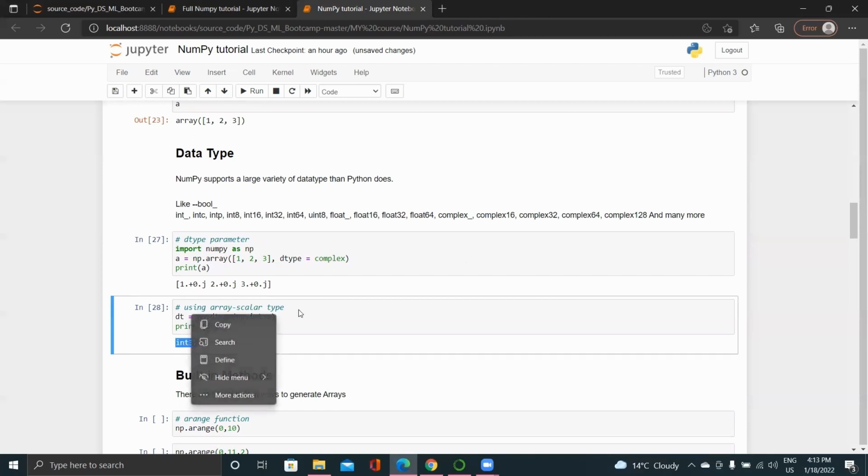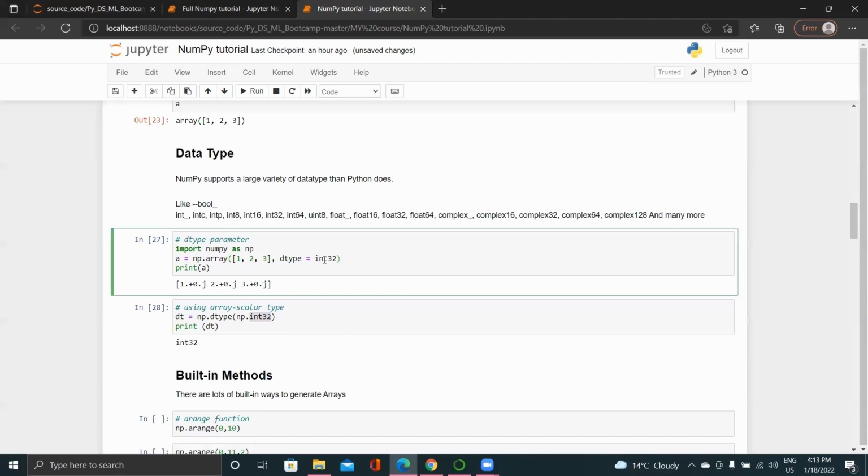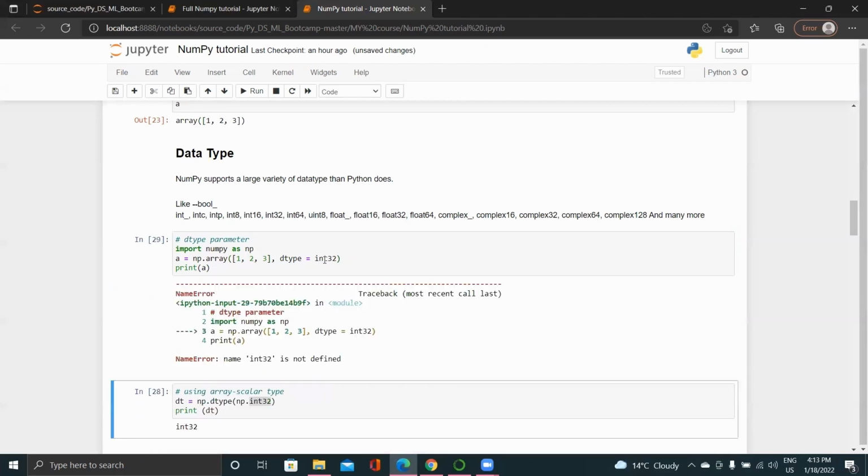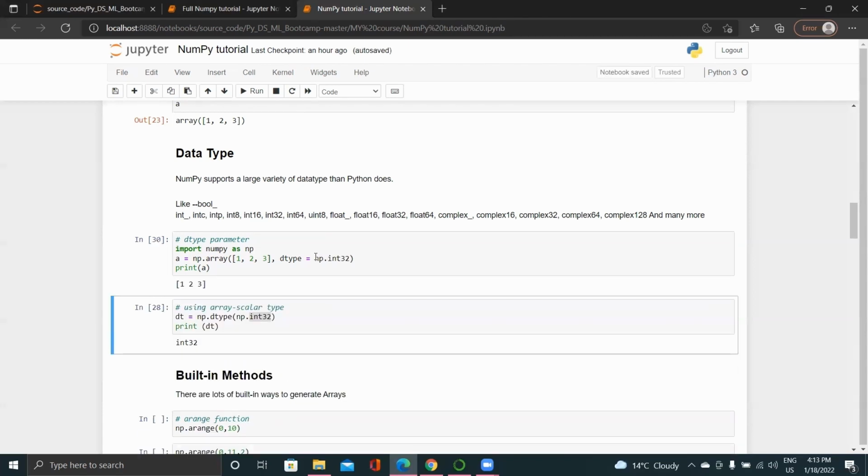If we want to put this 32 in place of complex, let's see what the output is. Sorry, it has np.int32. If you want to get the dtype, use this code and we get the 32.